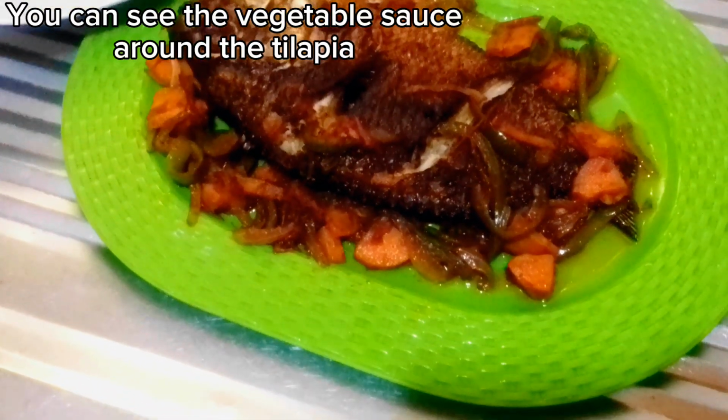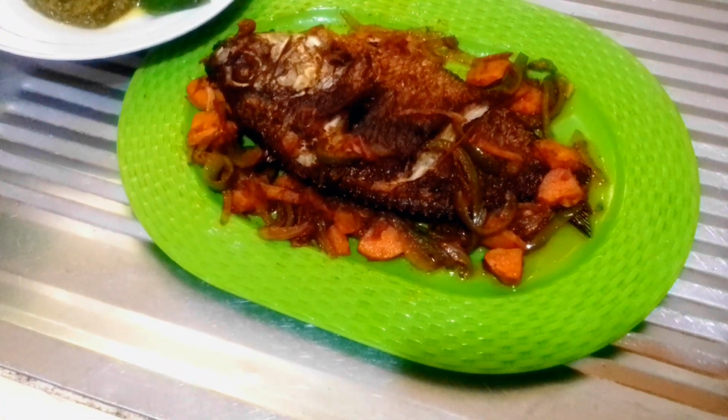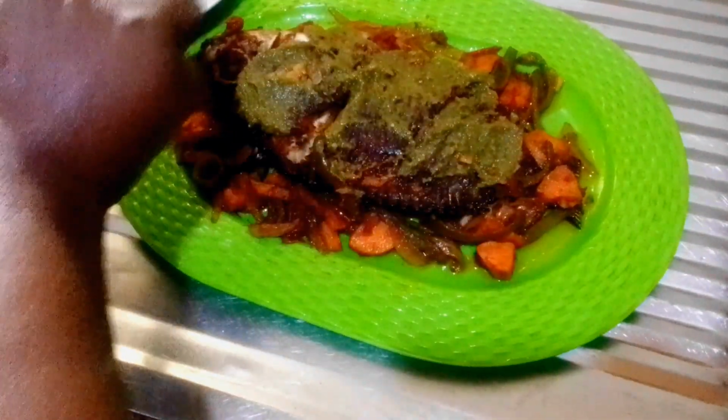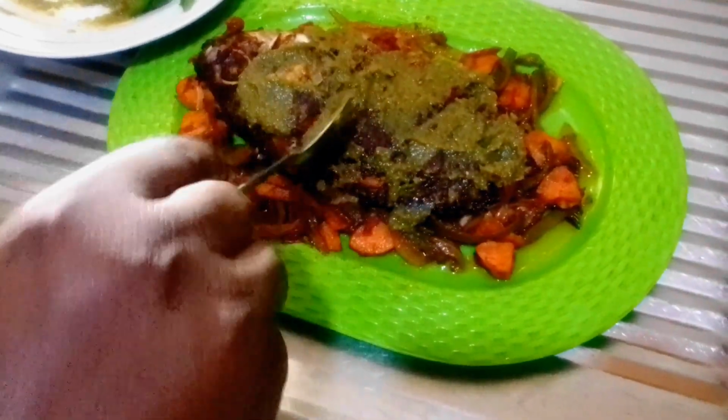Just look at that. My vegetable sauce is around the fish. Yes, I just decorated it around the fish, and I will spread some green pepper sauce. I was just bringing it around the fish, not too much, and I'll just garnish with my vegetables. I'm using onion, green pepper, and tomatoes. Just goodness, my dears, I'm not going to lie to you.